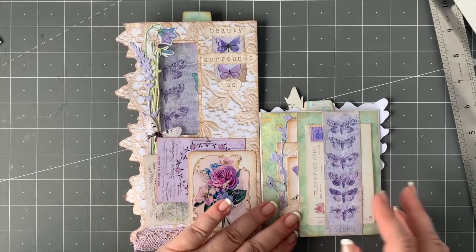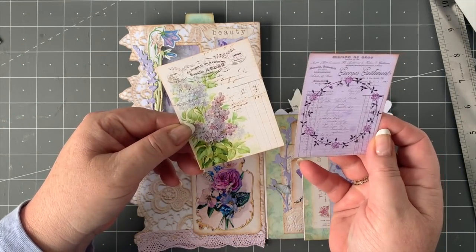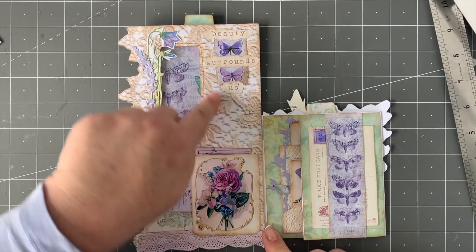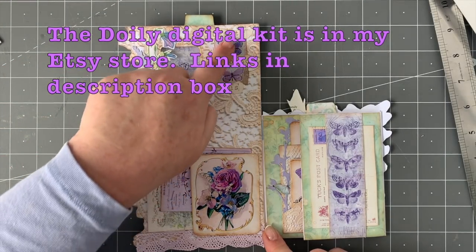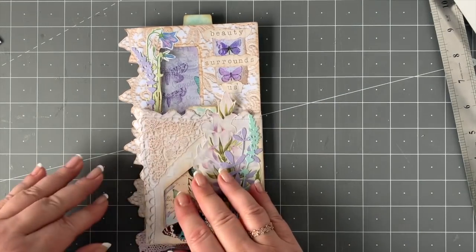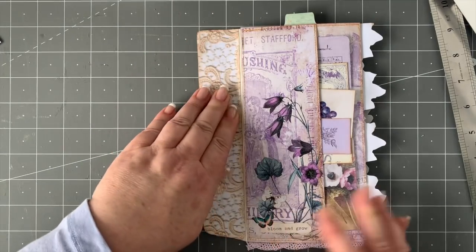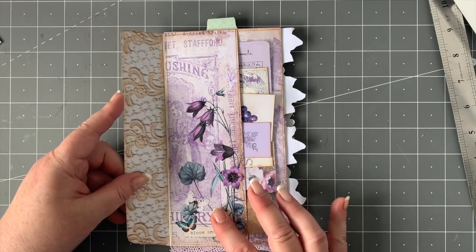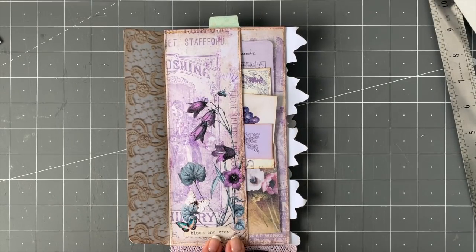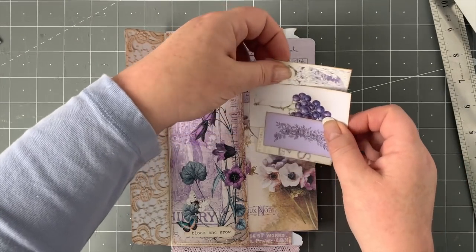Then that closes up like that. You can see I've made a little tuck spot here with one of the pieces of ephemera, with two bits of lace and a doily background, some fussy cuts, die cuts, butterflies, and stamped words from the kit. When you lift it up, you can see I've covered the flap in an off-cut from the paper on the front, and on the back I've used one of the pages from the Shabby Purple pages.